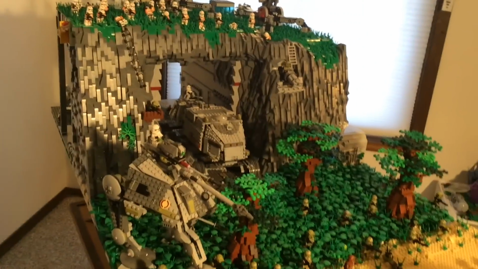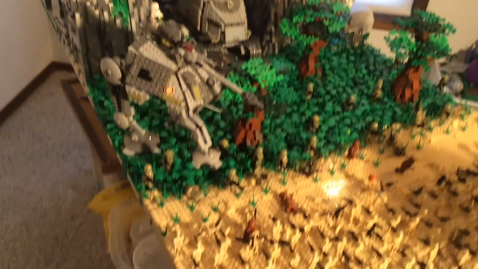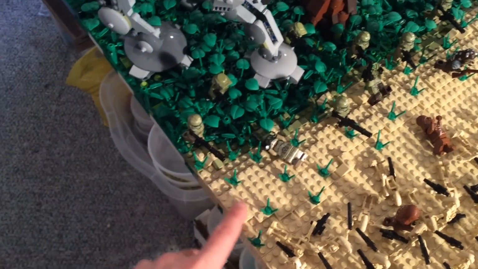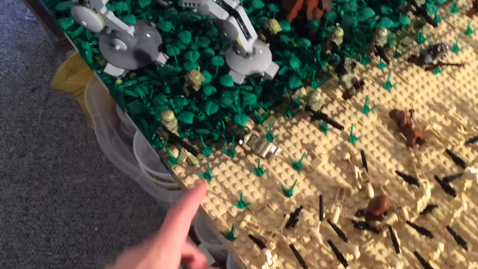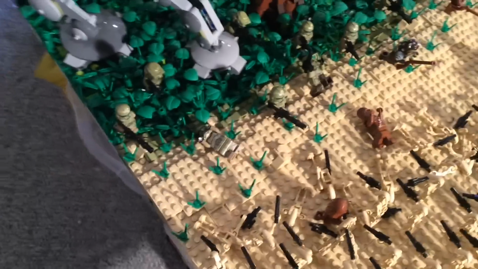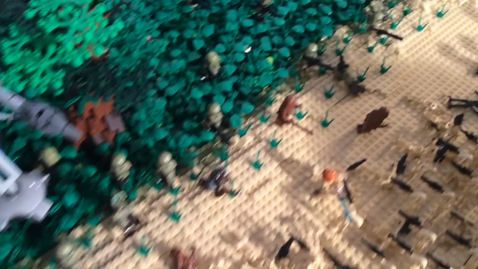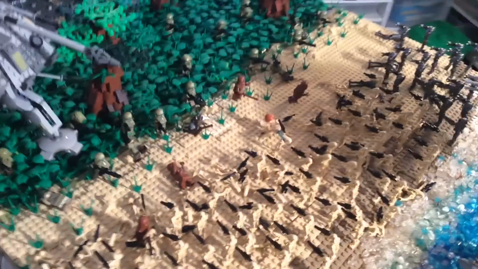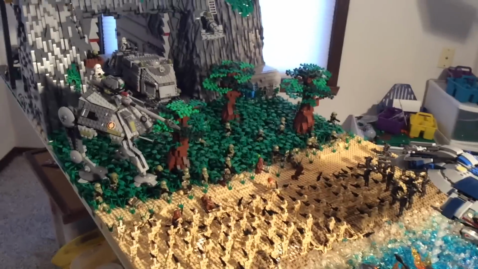And yeah, here's another big view of the mountain and the forest area. Also, another thing, I put some grass leading from the forest here, because I think there would be some grass sprouting out of the sand on a beach, so I did that there. And yeah, here's another big view of all this.